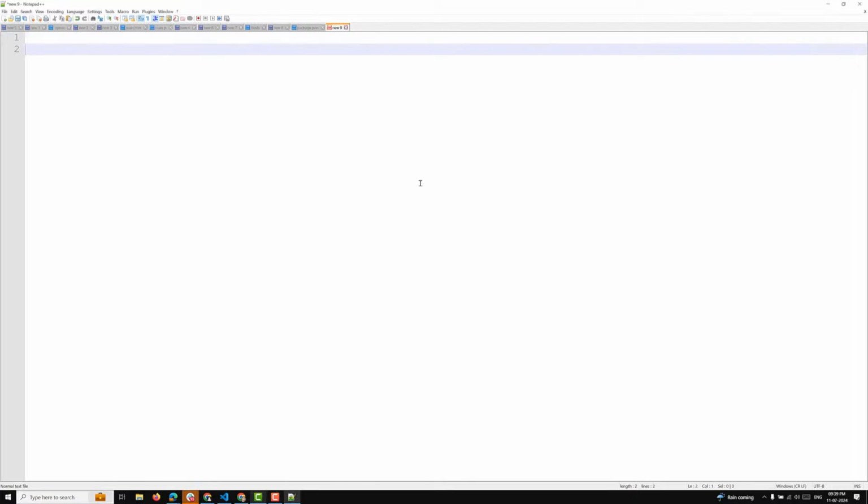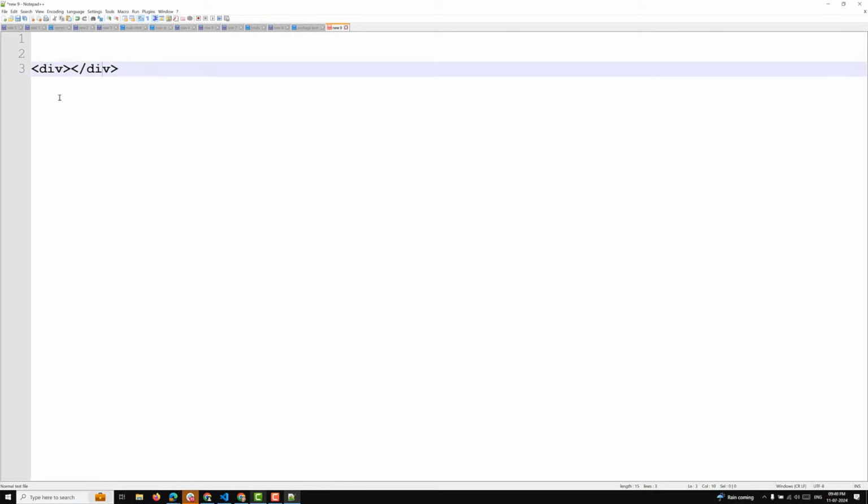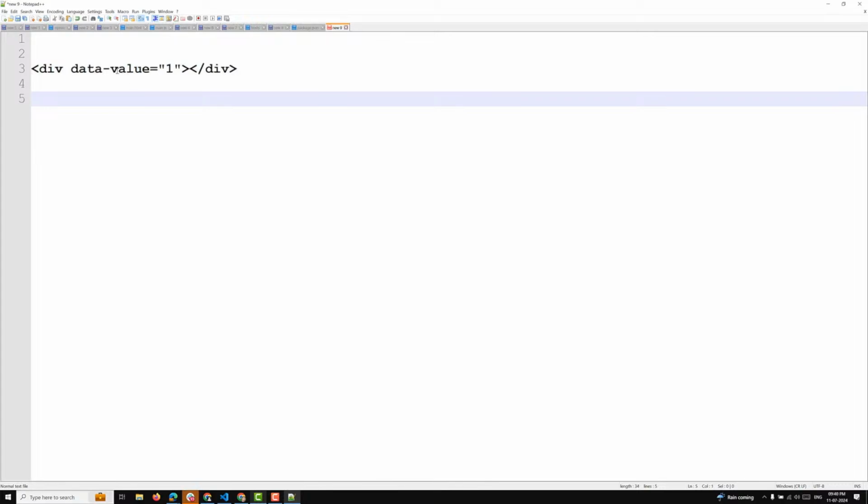So that means, for example, let's say that you are having an HTML element like this, and now you need to apply some attributes to this one. Let's say I want to apply data-value is equal to some one. This is a custom attribute or any attribute. If you want to set this attribute, then we will be using attribute binding instead of property binding.